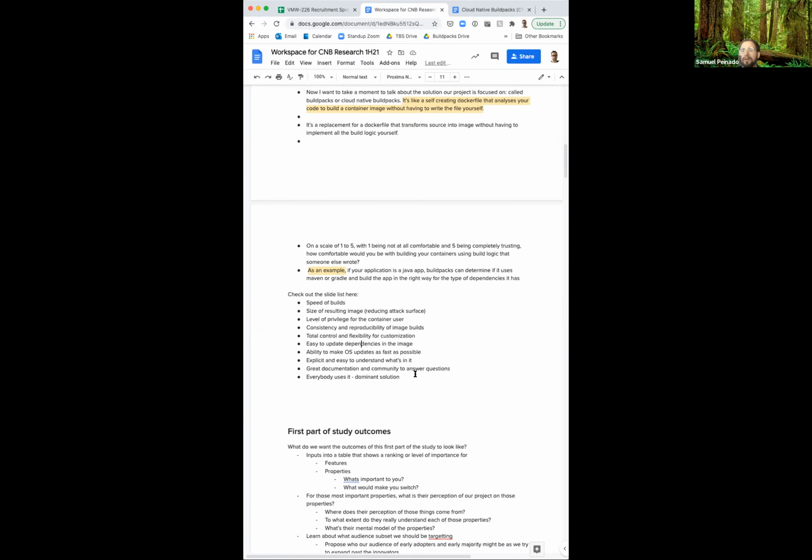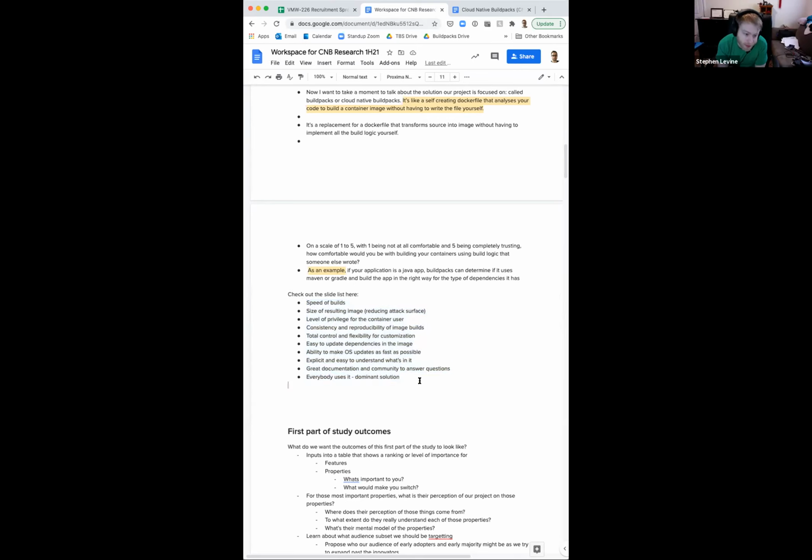Great. And then we have this question, which is like, here's a list of 10 features of a container build system. Can you rank them for us on a scale of 1 to 10 in terms of importance to you? And the list of items, which I aggregated after many conversations with SMEs and reading documents, and Natalie and I worked on this together, is this list. Is there anything that you feel like is missing that we should replace?